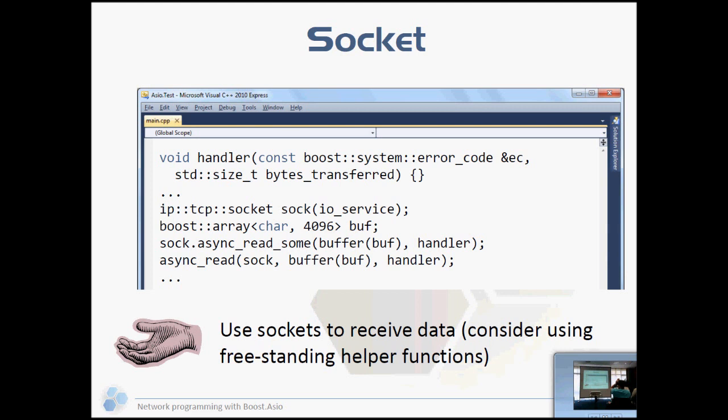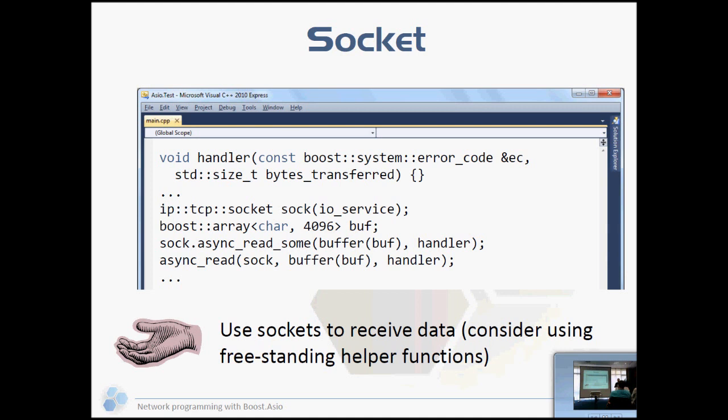As I said, you can use many different types, not only boost array, but standard array of course too, or a C array with some pointers. And you can wrap these arrays or whatever you use in that buffer function. You can make it a buffer, you pass it to async_read_some, and the function understands that when data is received, it should put the data into the buffer, it should call your handler function, and in your handler you can then access the buffer.